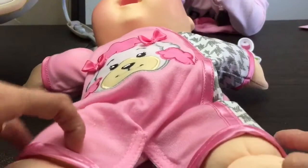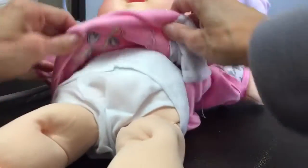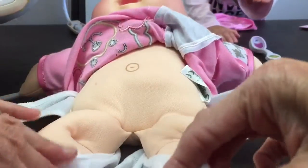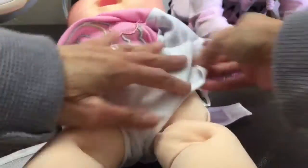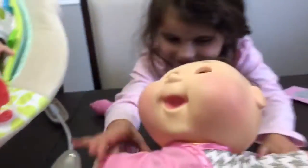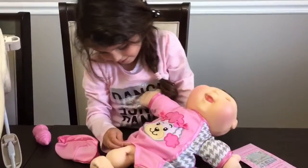Did you hear what the baby just said? The baby said, uh-oh, diapy. So now we're going to change the baby's diaper. Look, see? Okay. All right. Now we'll put the diaper back on. All better. Okay. Is the baby all better? Now, when you lay the baby down for a long time, the baby starts to go to sleep. You hear the baby snoring a little. All right. So the baby comes with all better. You hear that?